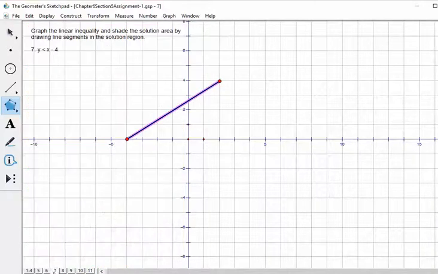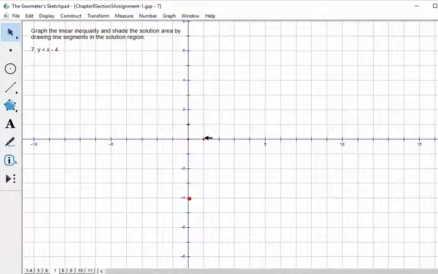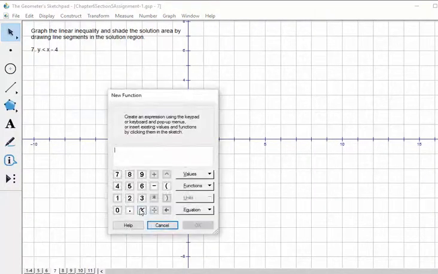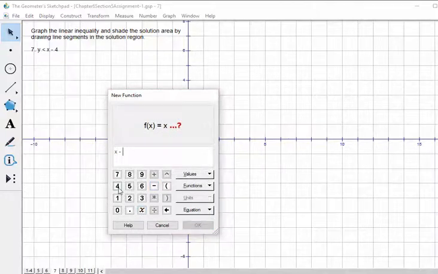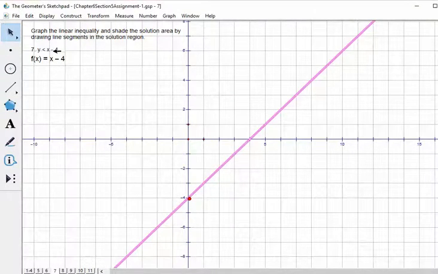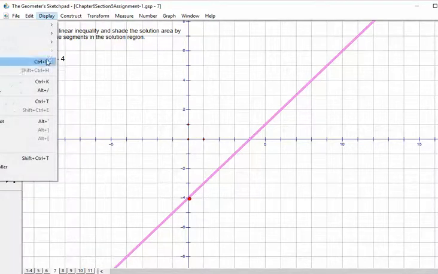Okay, so that's how you're going to do all of these problems. You're going to either graph them correctly with the slope-intercept method, or else, like this one would be at -4, and then the slope is up 1 over 1. Oops, that point is stuck to the line, so I have to start over. Or else you can just go to Graph, Plot New Function, and then type in the part after the inequality sign. And then if it is a less than or a greater than, then you need to change your line to a dashed line.